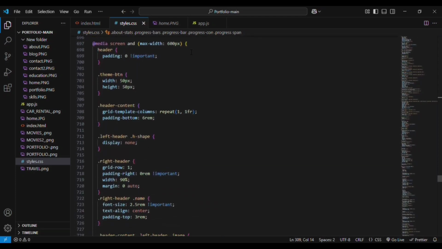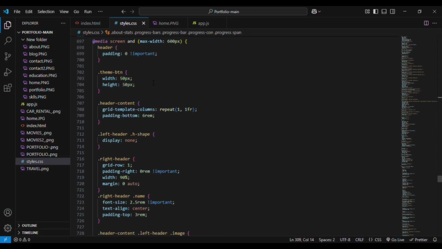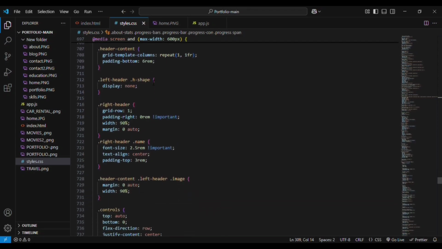Then we are going to add the media screen values, which is nothing but adding responsiveness to this website, so that it can be accessed on mobile as well as on the desktop version. We have added the media screen values here, and max width 600 means that for screen sizes below 600, only these values will be affected. There will be very small changes; the width and height values will change, with template values repeat one. Because below 600 pixels means that we are coming to the mobile device, and in the mobile device we don't have large space like in the desktop version, right?